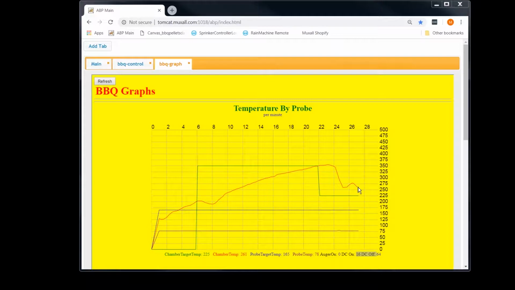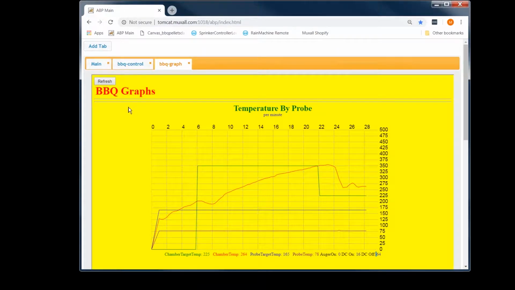So then it had another steep drop, and now we'll probably see it taper because the grill's hot, right? It was at 350 degrees. The metal's hot. Yeah, we'll probably see another little bounce here, but it'll eventually taper down, and I could go open it back up, but there's no need really. You can see the auger is only on 16 seconds out of 64 seconds, right?